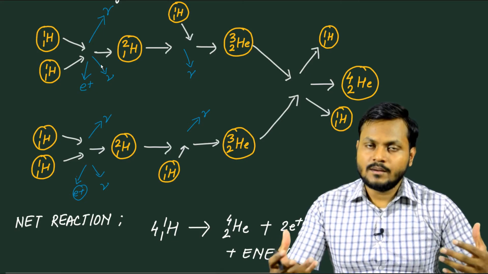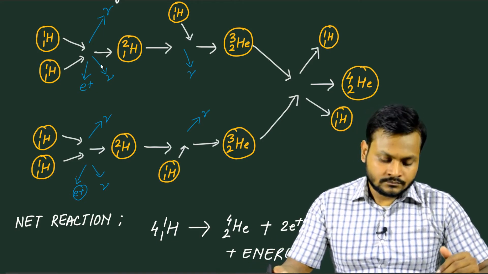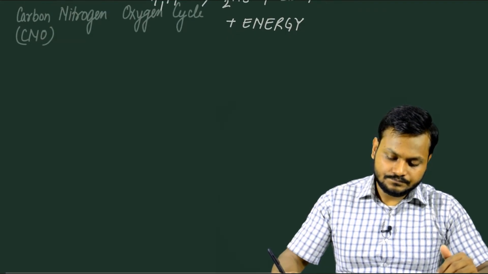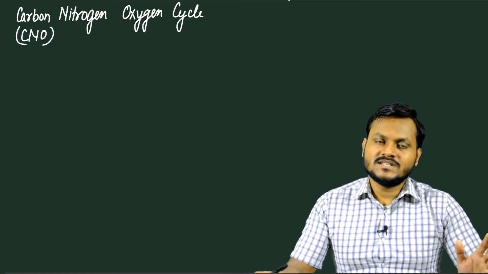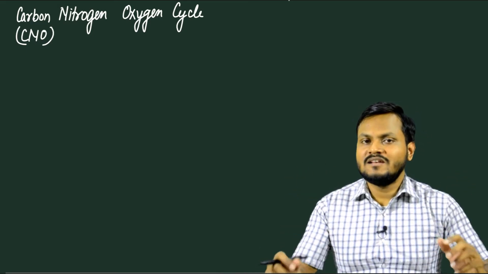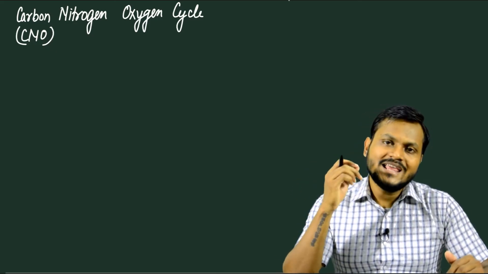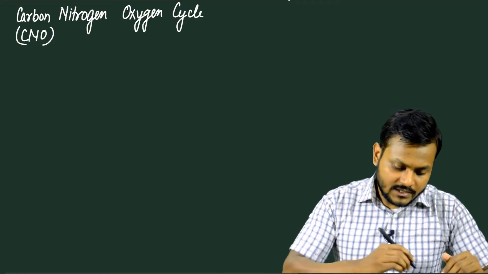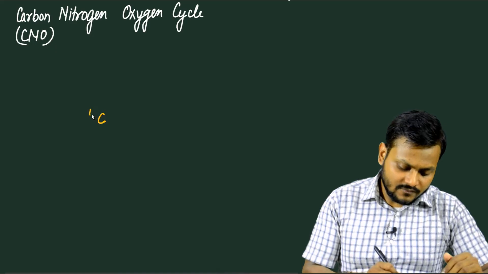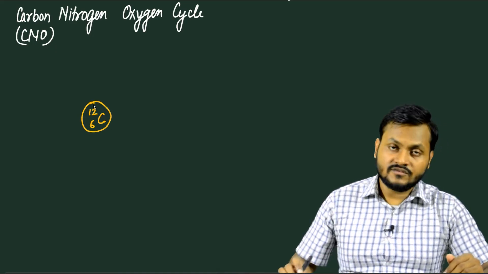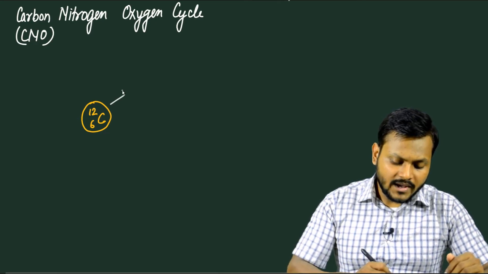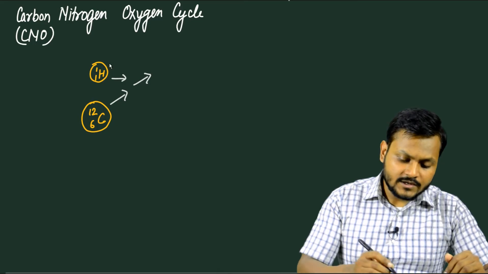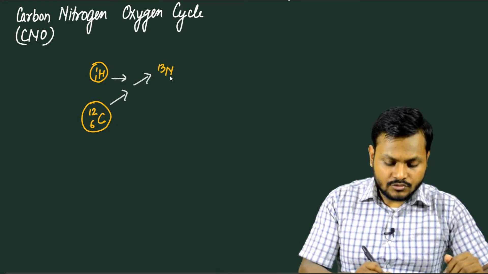This reaction is most dominant at the core of our Sun and stars of similar size or mass. Another cycle is seen in stars which are a little more massive — the carbon-nitrogen-oxygen cycle. In the CNO cycle, hydrogen combines to create an alpha particle, but carbon, nitrogen, and oxygen act as catalysts that help the cyclic reaction take place. It begins with carbon-12, which contains 12 nucleons, six of which are protons.